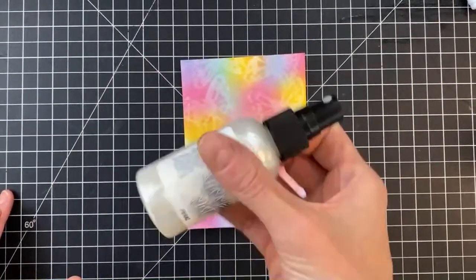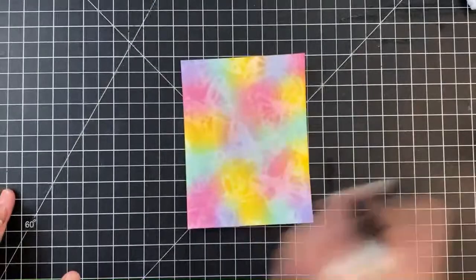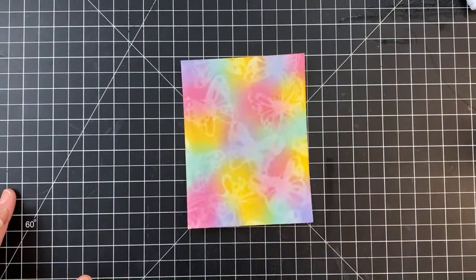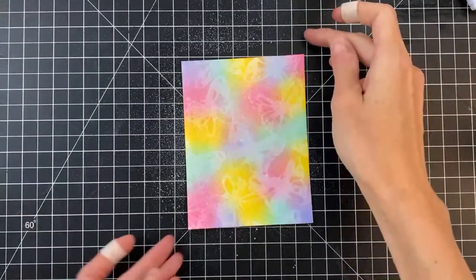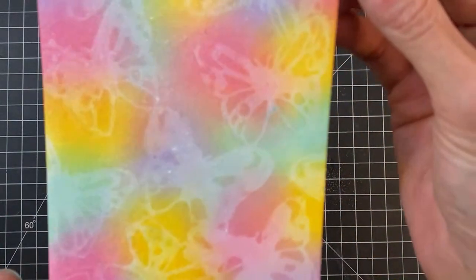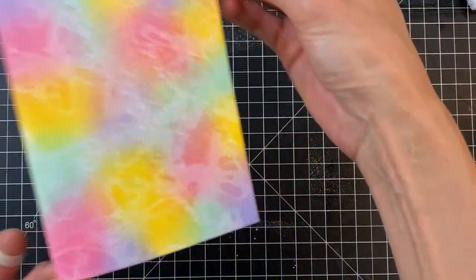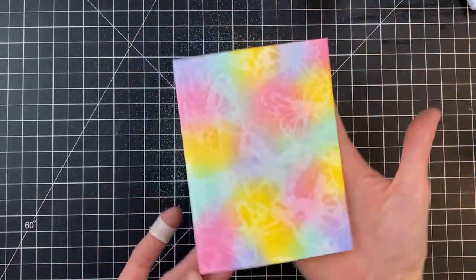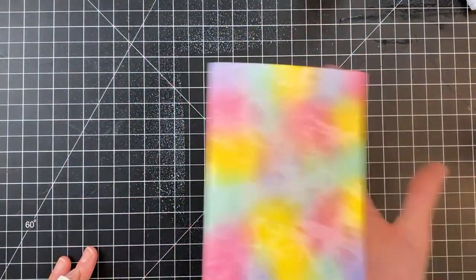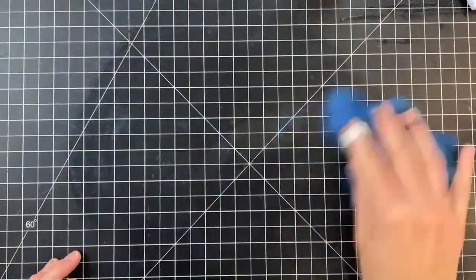Wow. There's so much in here too. Jeez, this is pearl? Okay, let's see what this does. Ooh! It is going to obscure my butterflies a little bit, but I don't think that's necessarily horrible. Very pretty. So I'm just going to leave that alone to dry a little bit, and let's work on our other butterfly.